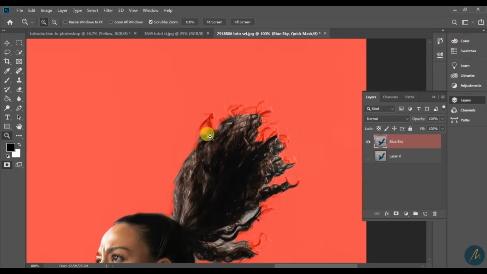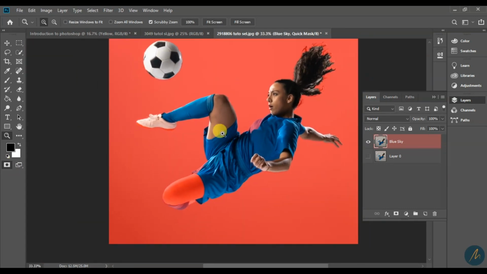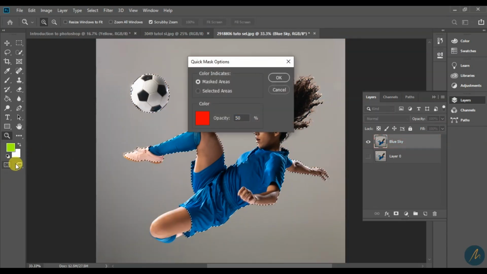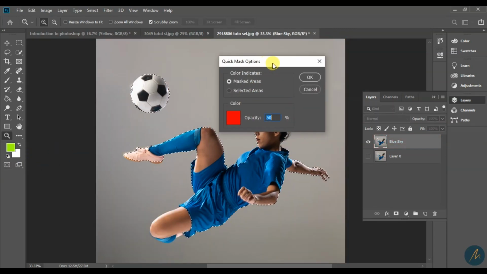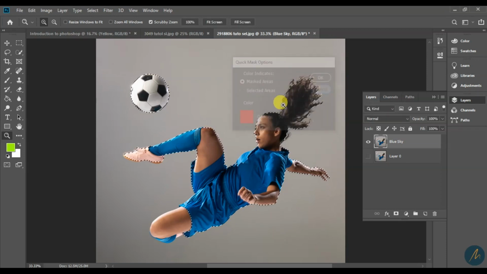When you do this, by pressing on this tool, as you can see, we can see the selected and unselected parts. By pressing double click on it, the masked areas are the ones which are visible, and the selected areas are also visible, and the ones in red are not selected.